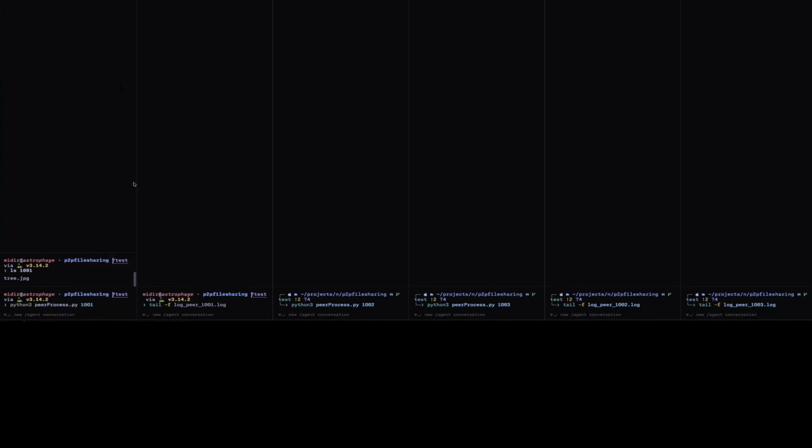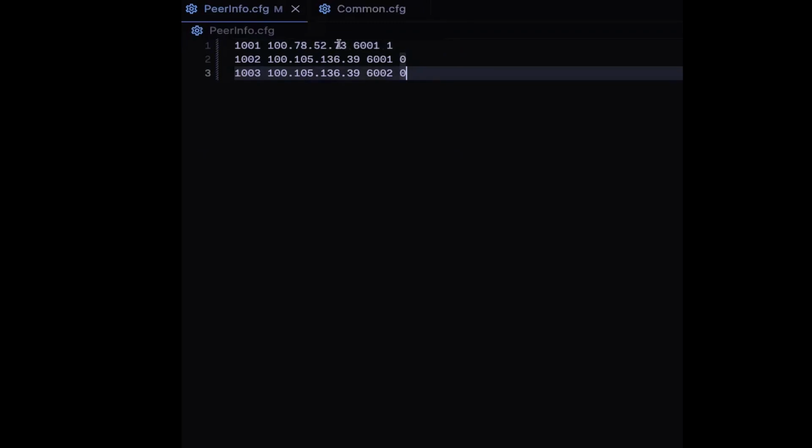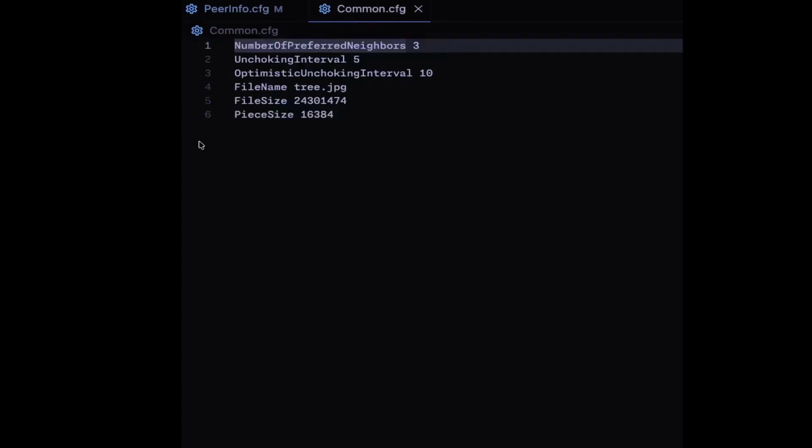I have logs here as well. I have logging for the seeder inside of this panel, and then I have the logs for the leechers in these two panels, and then the processes are just going to run here. Also, I showed you this: the one denotes that it's a seeder, and then we have our two leechers, which is my system running on two different ports. And then we already have all this. These are empty.